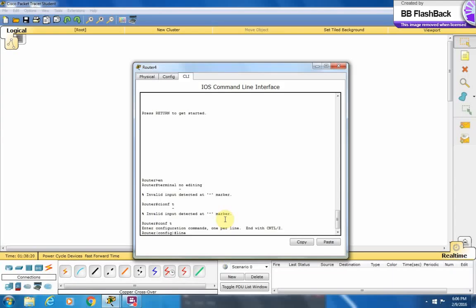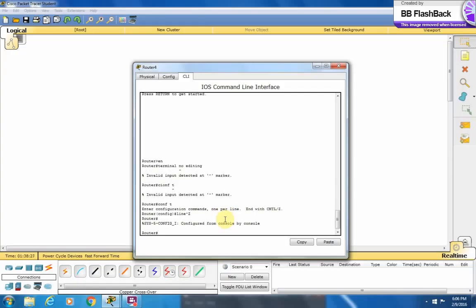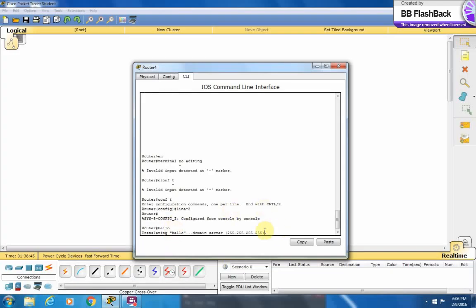Control B. Control Z. Control A. Control F. Control B. So if this command were to work properly like it's supposed to, and I don't know why it's not, because I believe I'm in the right mode and everything.